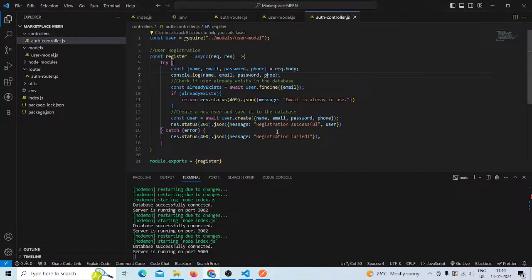Okay, I console logged, but this time I got the message registration failed in Postman, but the error is still the same.